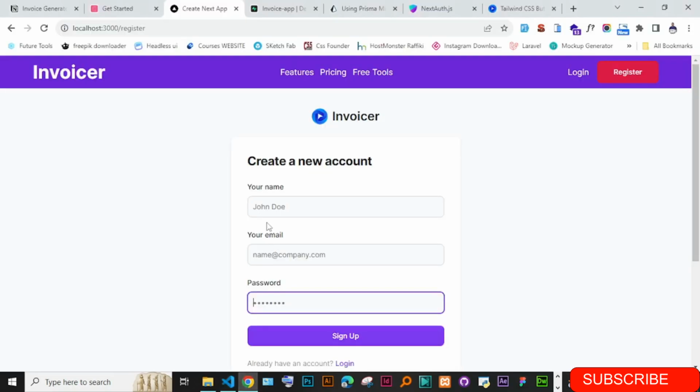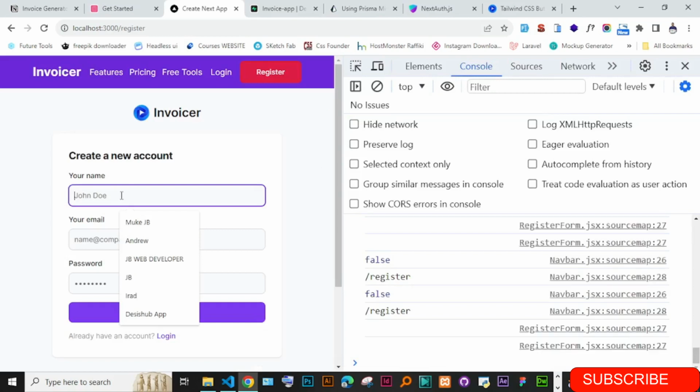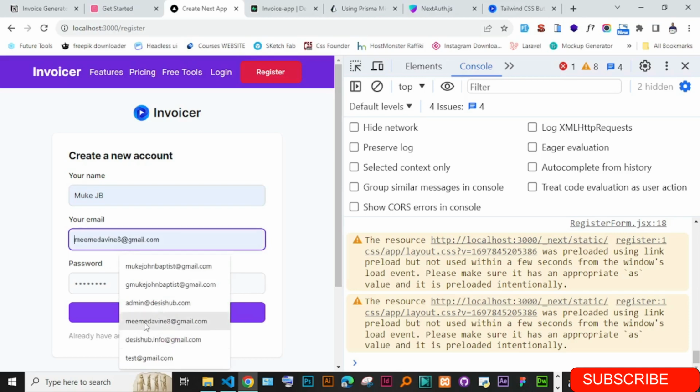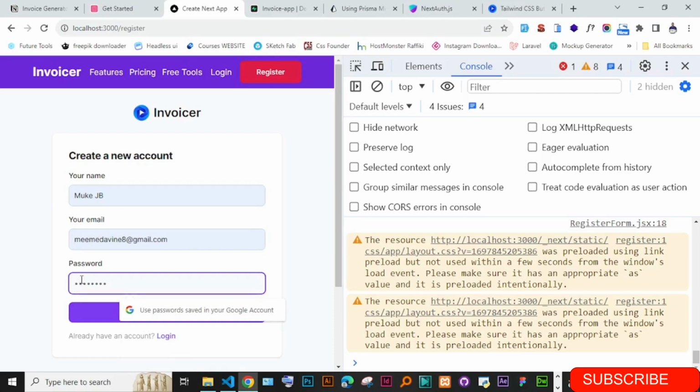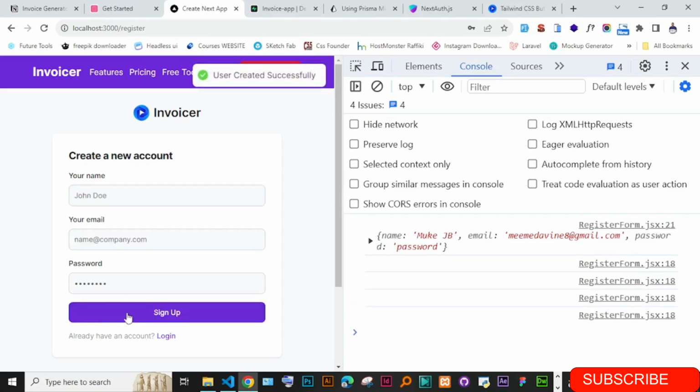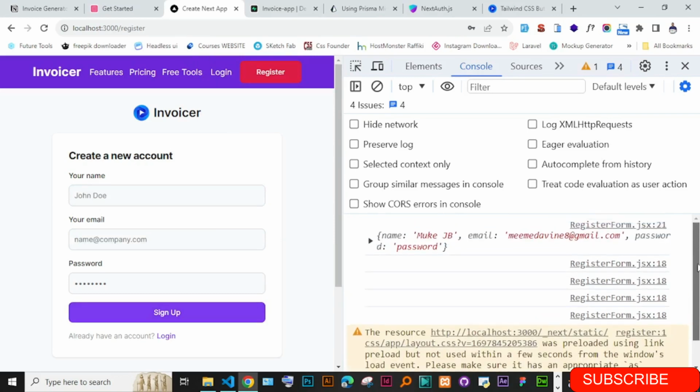Let's now try creating a new user. I'm just going to create Andrew. Maybe it is just refreshing here, and let's go to the console. So I'm just going to type here maybe my name. I'm just going to choose this email, and let's put the password as password, as simple as that. And let's create on this. Let me just first clear here and click on sign up, and you can see creating. Please wait.